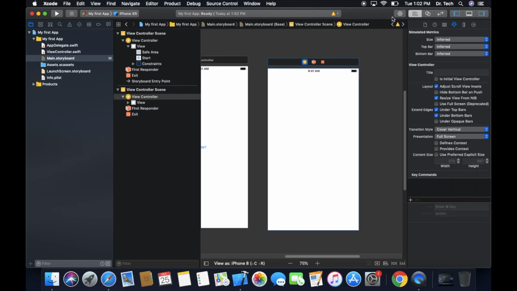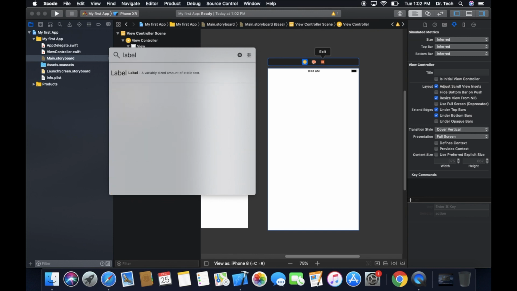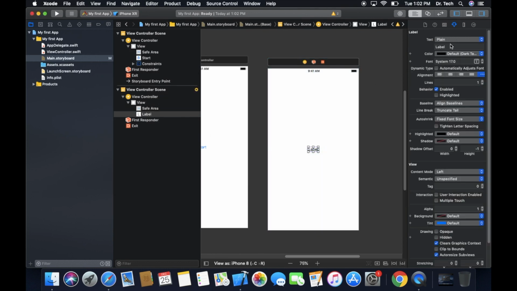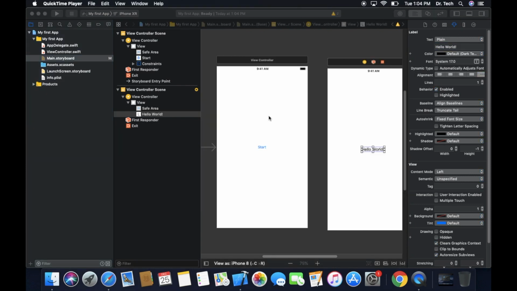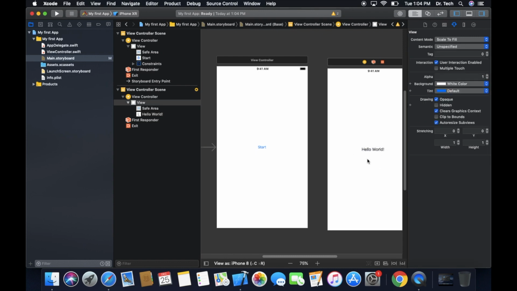So let's drag in a label here. And let's write here hello world. So now we have added hello world on the second view controller.